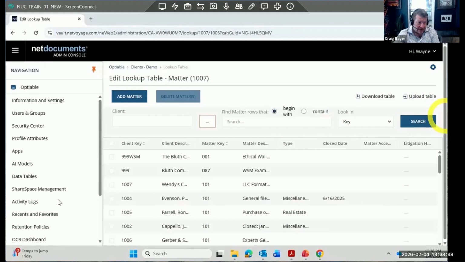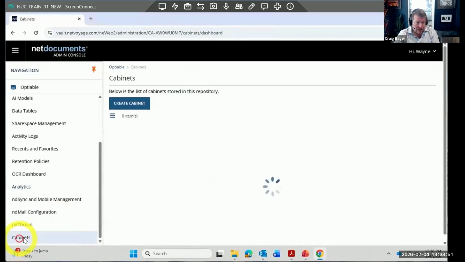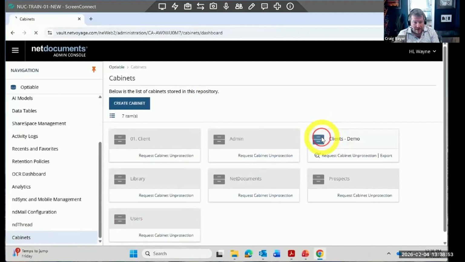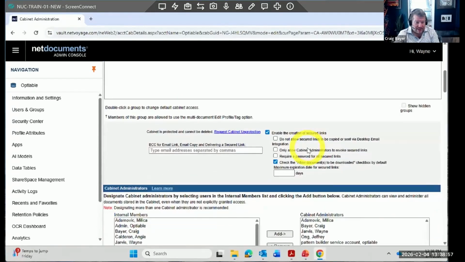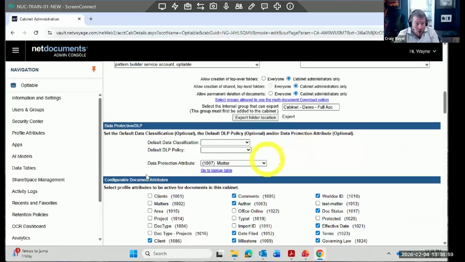If we go back into the cabinet, I basically have one data protection attribute, which in this case, I moved to client matter. So you can't add another one. What you would do is actually just secure it by the client.